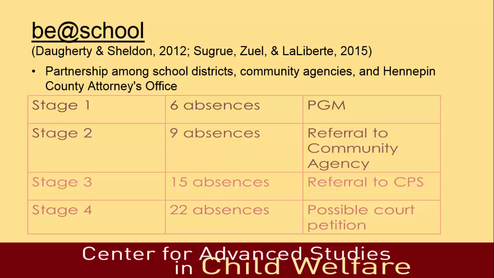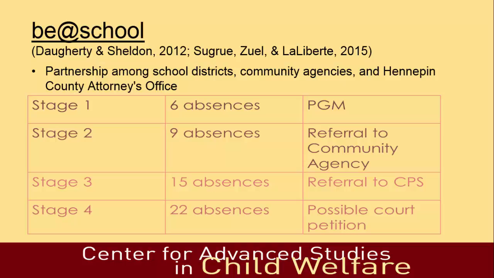Stage 2 occurs after a student has accrued a total of 9 absences, at which point the family is contacted by a caseworker from a community social service agency. The caseworker offers the family the option of receiving case management support services for up to 90 days. Caseworkers focus on building a positive, trusting relationship with families and removing barriers to attendance. Supports and services provided range from the provision of concrete needs, such as alarm clocks and bus tokens, referrals to other services, such as housing advocates, substance abuse treatment, and mental health counseling, and the repair and facilitation of relationships with school staff.